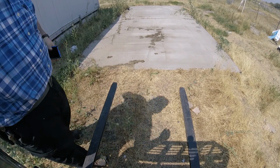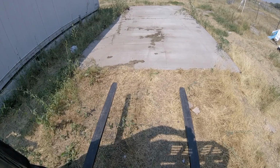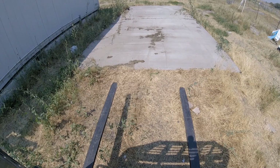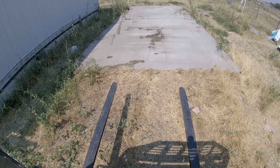Hey, so I'm trying something new today. What I've got here is a pair of 12 by 12 slabs, and I need to move these slabs out of the way. Going into this, I did the math a little bit, and these were 12 by 12 by 4, and give or take, they were about 4,000 pounds a pop.